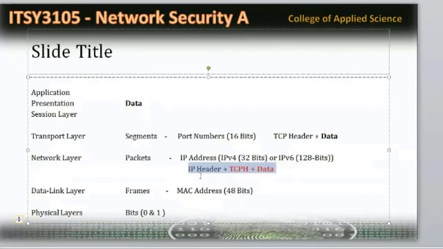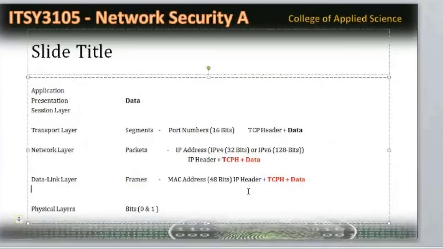Now, the packet is going to the next layer. Let me copy this. Now see, the whole thing I'm receiving, including the IP header, from the layer above. With this, the data link layer is going to add a new header. It is going to add an Ethernet header, or data link layer header, whichever you want to call it. Now I'm going to say it is an Ethernet header.